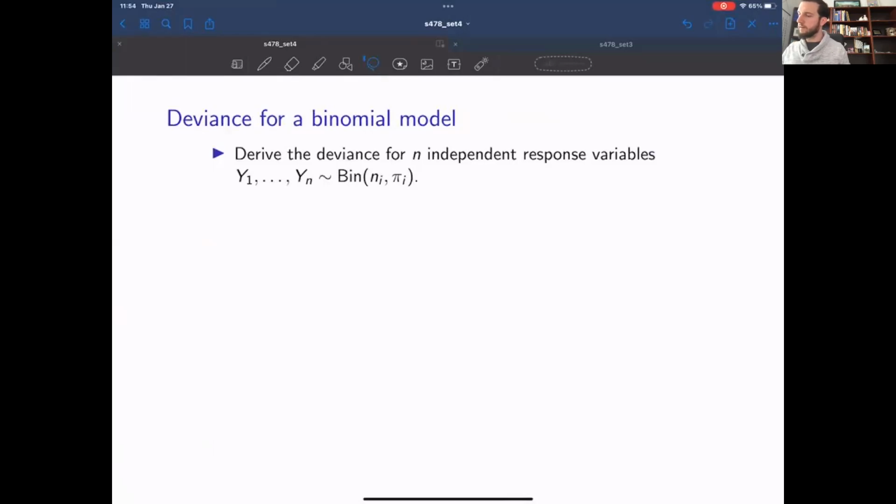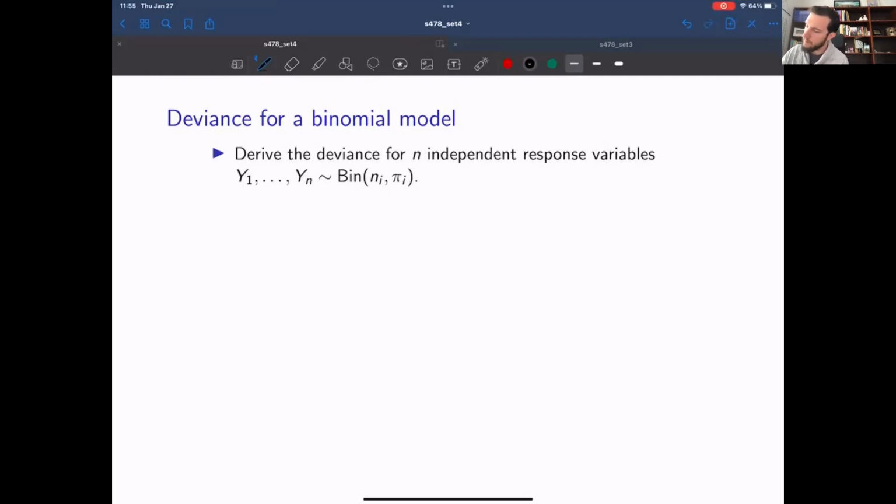Okay, so for each of the different models that we're going to discuss in the class, the form of the deviance is different. The deviance is a value that is automatically outputted for us in R. So it's a value that we can actually confirm, and we'll see examples of confirming the values in later assignments. But for each of the different response variables that we can consider, we can compute a different deviance. So for example, in the case that we have our response variables being binomially distributed, then we can show that the deviance for this set of random variables can be found as follows.